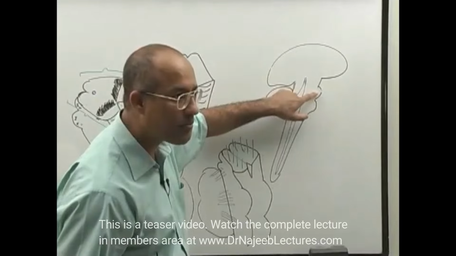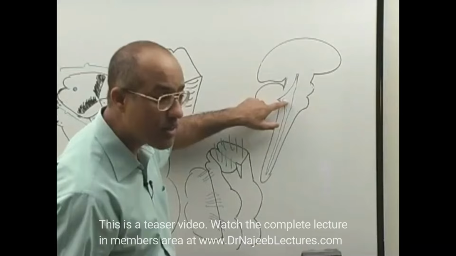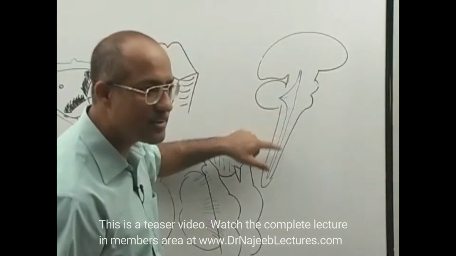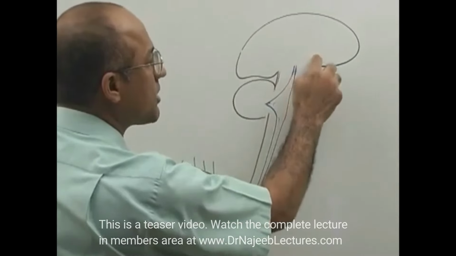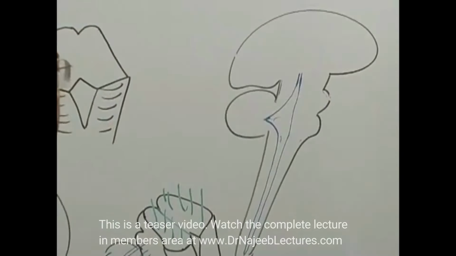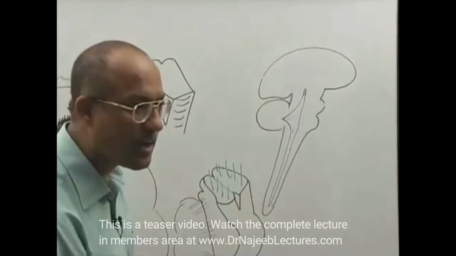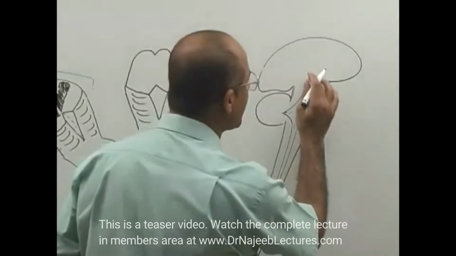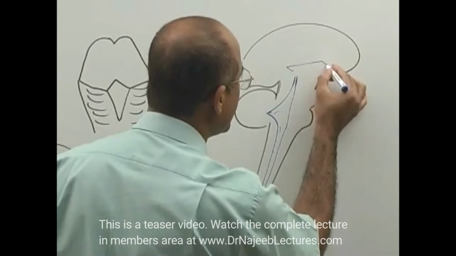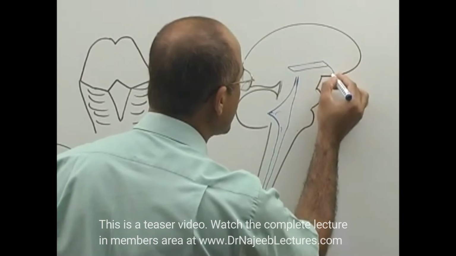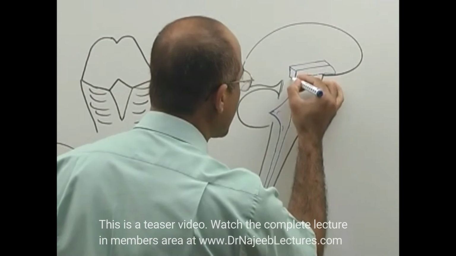Cavity of the pons is the upper part of the fourth ventricle. Cavity of the medulla is the lower part of the fourth ventricle. Cavity of the spinal cord is the central canal. And above the midbrain, there is a structure which I will discuss later, that is called the diencephalon. I will discuss later with you the structures which are above the midbrain. They are called diencephalon, and diencephalon has a cavity, and that cavity is CSF filled.